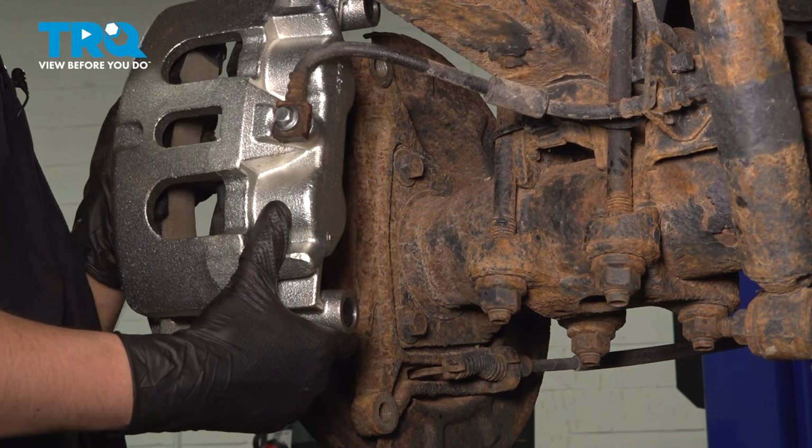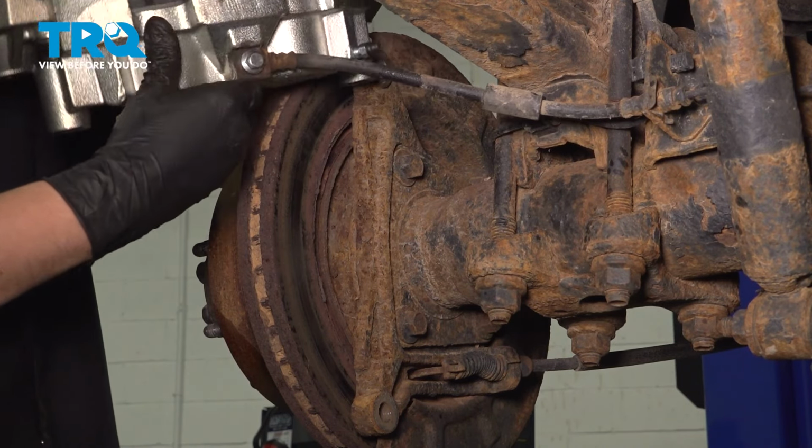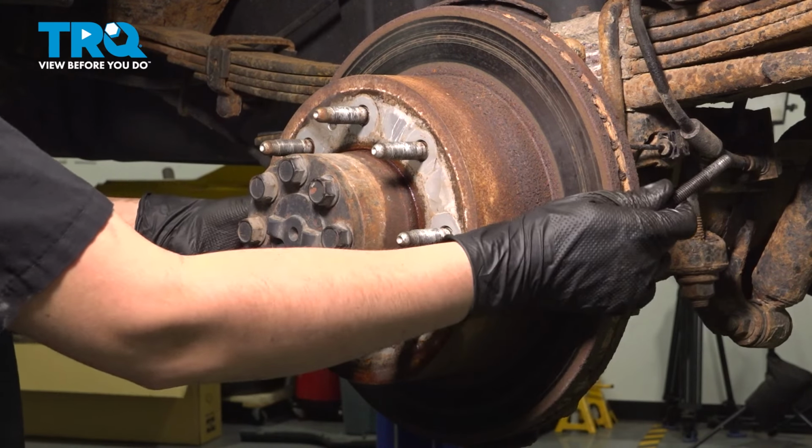Flip the caliper over on top of the leaf spring. Make sure you don't pull on this brake hose and put no pressure on it. It will damage it if you do that. At this point, you should be able to pull the rotor off.